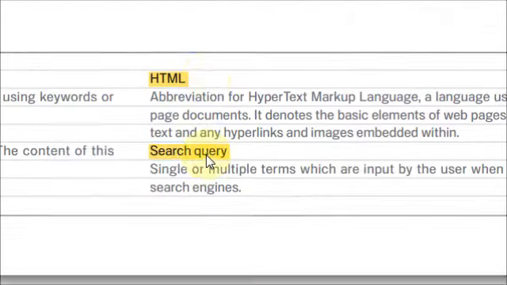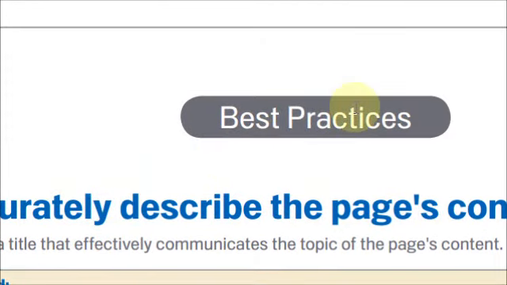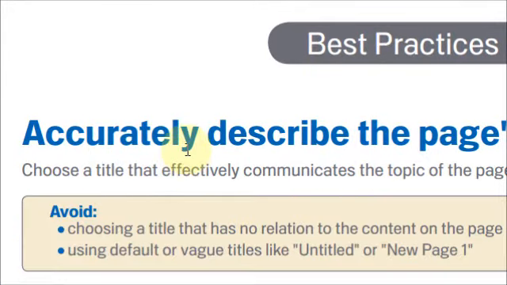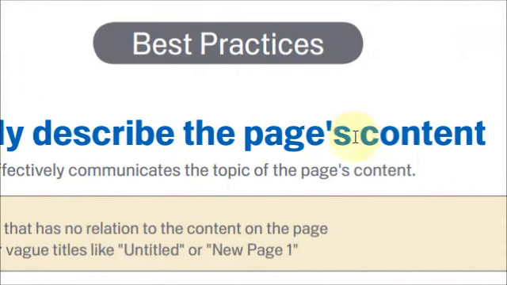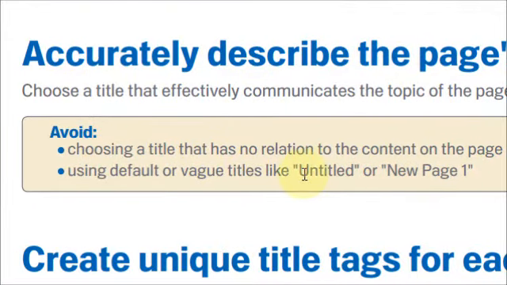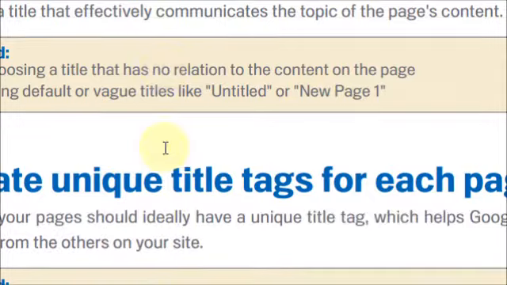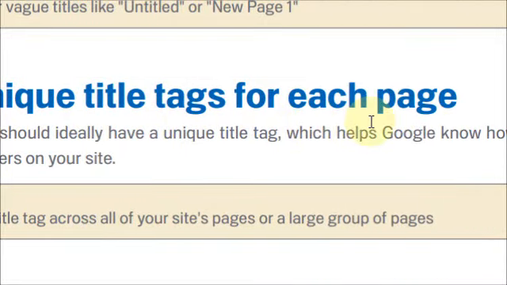Google outlines some best practices for page titles, and one of the first ones right here is to accurately describe the page's content. The title should accurately describe the page's content. That's pretty straightforward, and don't use any vague titles like untitled or new page 1. That makes sense too.